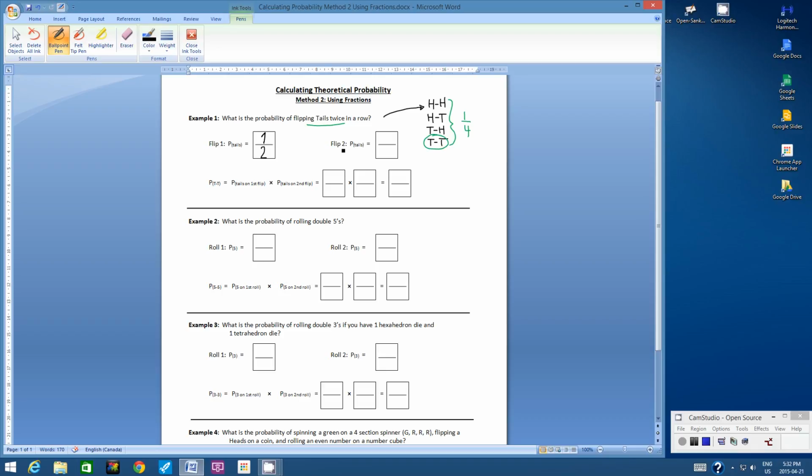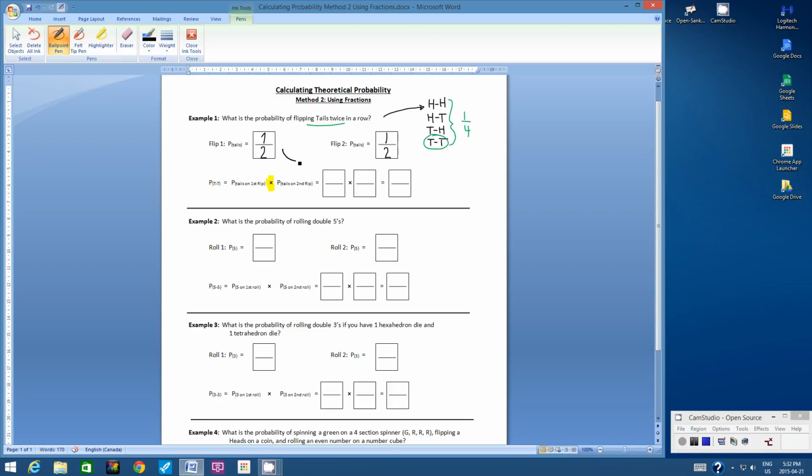Now, let's talk about flipping the coin a second time. I'm going to completely ignore the first flip. So what's the probability of flipping tails? Again, it's going to be 1 over 2. 1 out of 2 chance to get a tails. So to calculate the probability of tails twice, we take the probability of tails on the first flip and we multiply. This is very important. What this method does is multiply fractions together, okay? Times the probability of tails on the second flip.